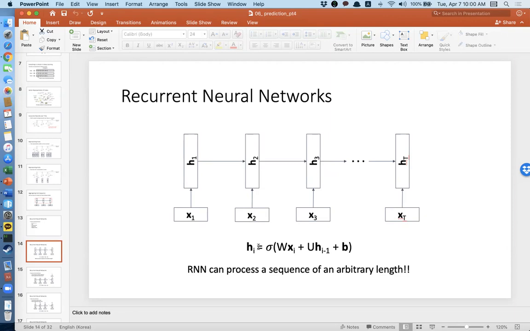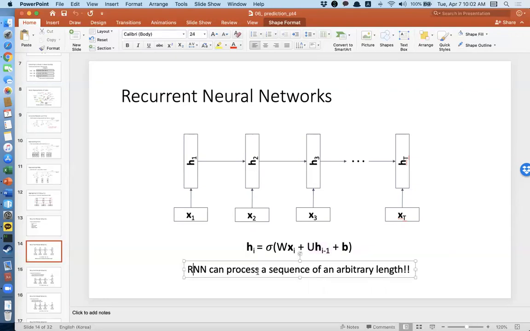And the update rule is that Hi equals some activation function, usually tanh. I don't think I've seen ReLUs used in RNNs, or even a sigmoid function. Usually it's tanh. Inside that is a weight times your current input, because it's the ith time step, plus some other weight times your previous hidden layer. So you have to reuse your previous hidden layer value, H(i-1), multiply it with some parameter, and add the bias term. Then you put it through a nonlinear activation function, tanh. So what you can see is this is very straightforward. You're just mixing your current input with the previous hidden layer and putting it through a nonlinear activation function, and that's how you get the new H.